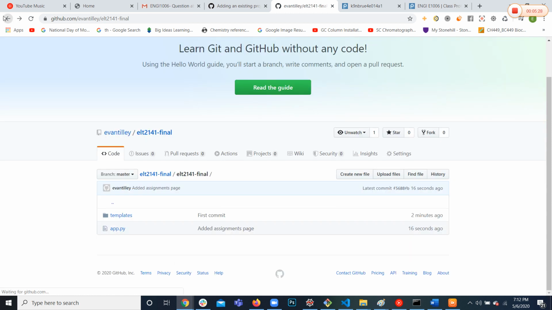This is essentially what you're going to be doing throughout your assignment. There's a lot more information on Git in the recitation, but this is all you need to know for the assignment. And then when you submit this, just copy that same link that you had before.